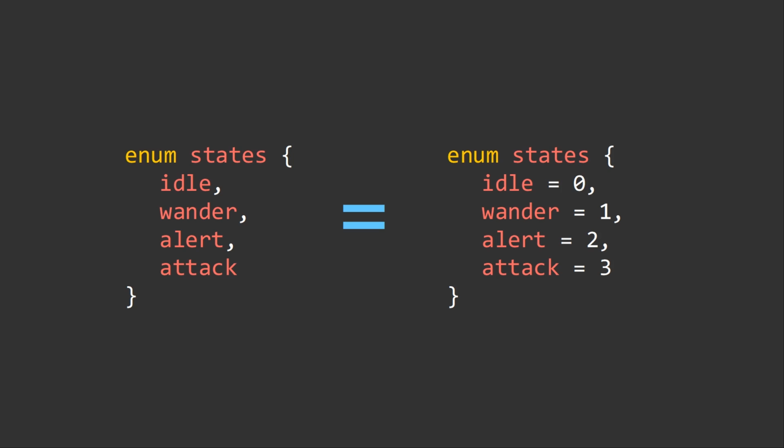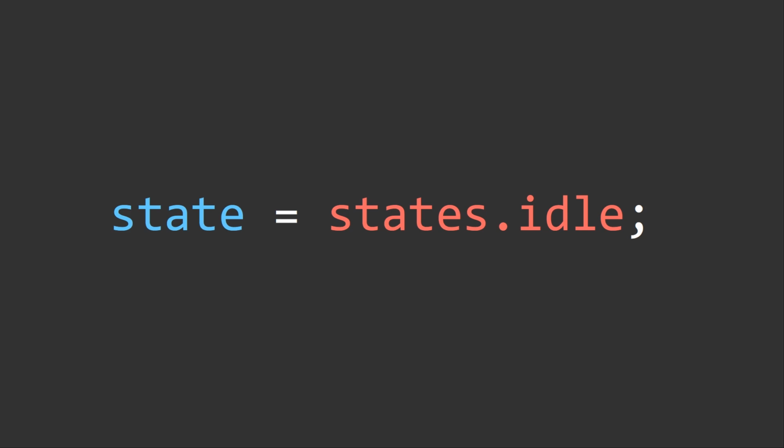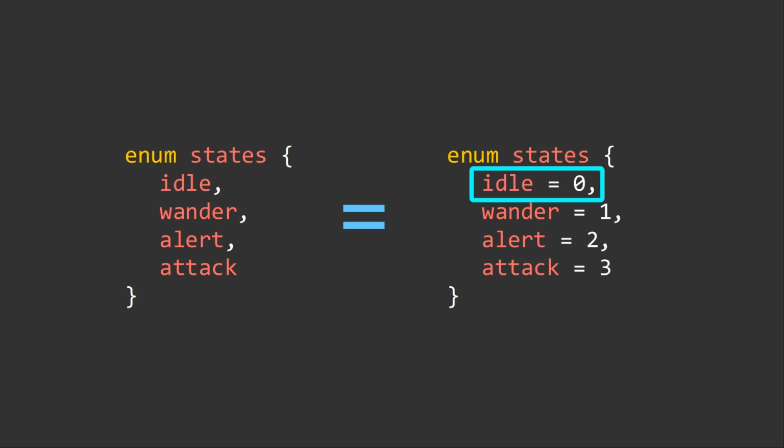Because if you don't specify what the value is and you just comma them, it's going to automatically assign them numbers in chronological order, starting from 0. If we wanted, of course, we could make them equal to 2, 7, 1,000, 1,000,000. And it doesn't really matter in this context, but we might as well just keep it simple and use chronological numbers. So now to actually refer to one of the states in this enumerator, we would write states dot and then whatever state. And now remember, so states dot idle, that is equal to 0. It's as if you had just written 0 there. And states dot wander, that would equal 1.